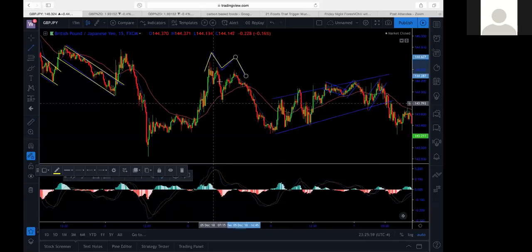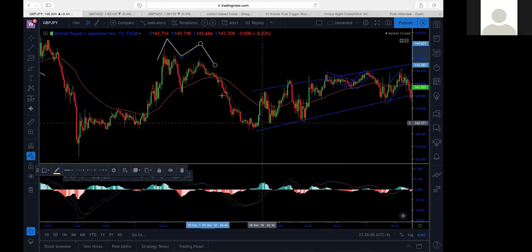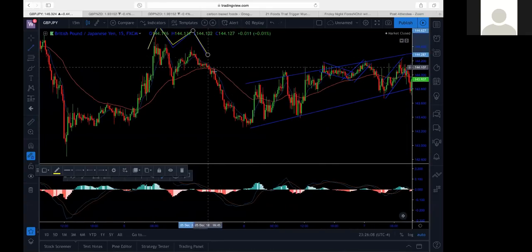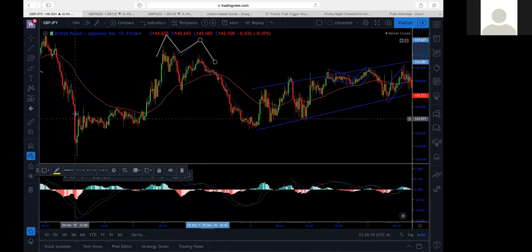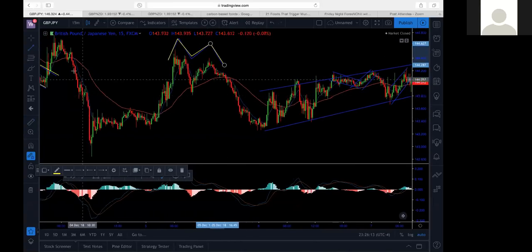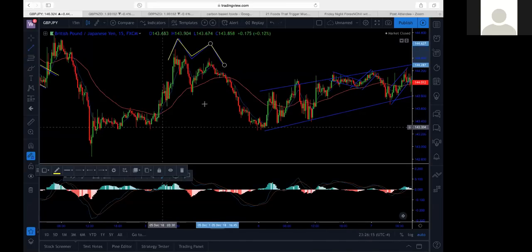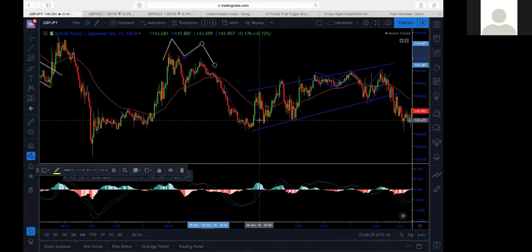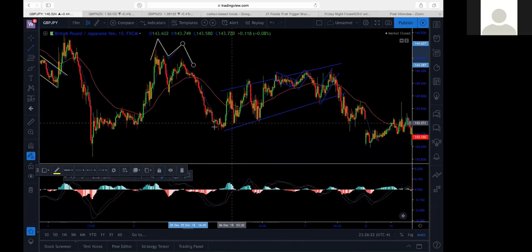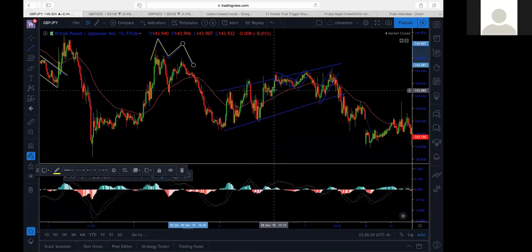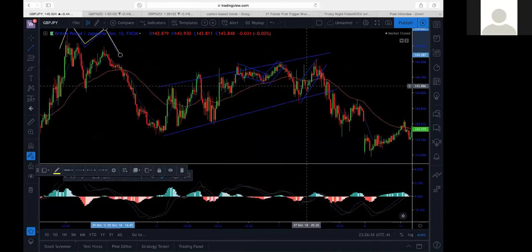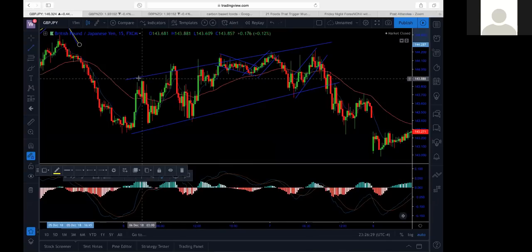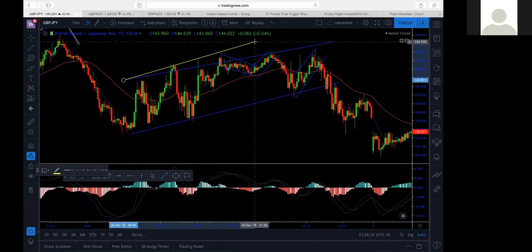Price slows. It just slows down. It fell, but it didn't fall impulsive. It fell kind of corrective. Like this was fairly slow. You see the difference in these impulsive candles? These are fairly larger candles compared to these over here. So it slowed down and then it went into a larger channel. And as we got further to the right of this channel, let me highlight this larger channel.